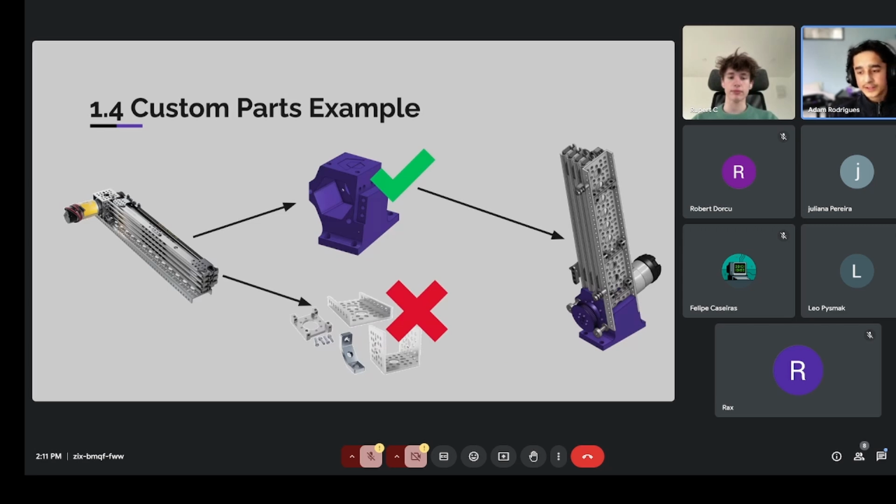So here's an example. This is our linear slide assembly, which we currently have on our robot. So we were initially going to just buy the pre-built Go Builder linear slide. However, we decided against this since there were quite a few unnecessary parts which we thought we could cut out. So instead of buying all of these parts, we chose to design a single 3D printed part which combines all of them. So in this one 3D printed part, we have our motor, channel, linear slides, sensor, and this also helps us mount the actual linear slides to our robot.